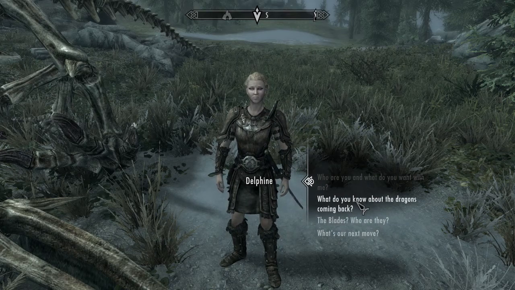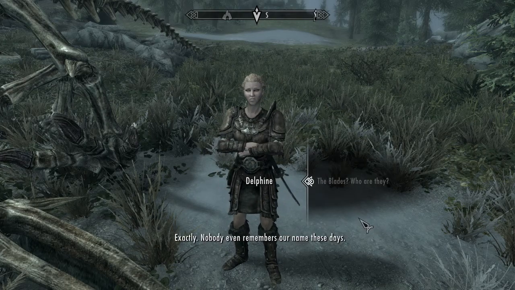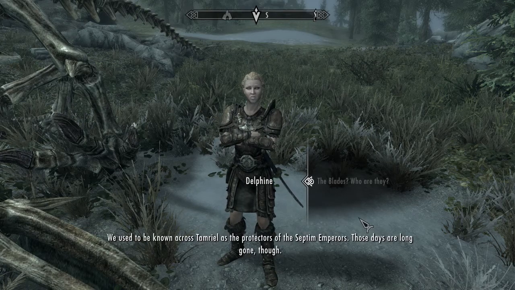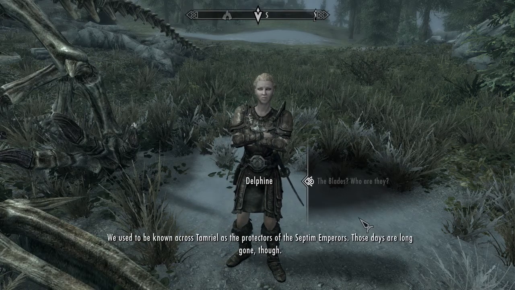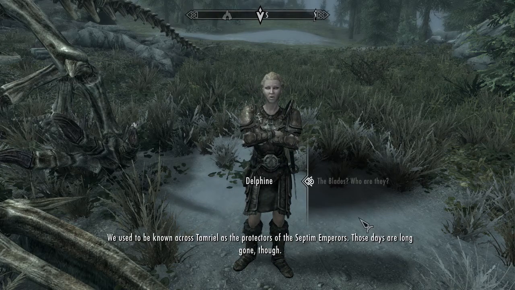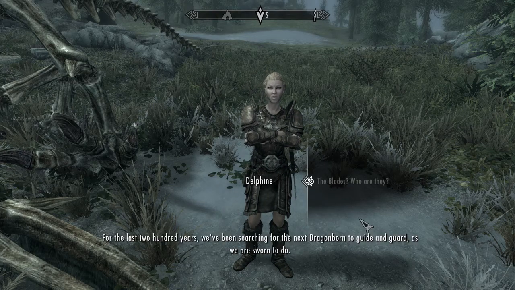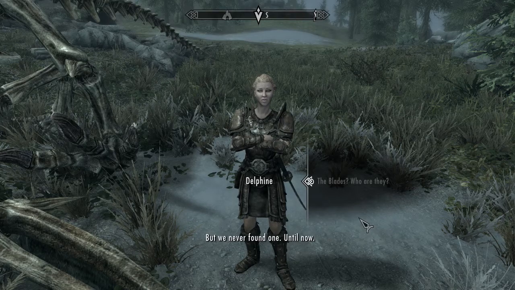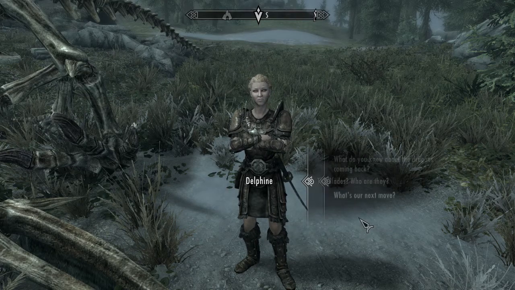What do you know about the Blades? Who are they? Exactly. Nobody even remembers our name these days. We used to be known across Tamriel as the protectors of the Septim Emperors. Those days are long gone. For the last 200 years, we've been searching for the next Dragonborn to guide and guard, as we are sworn to do. But we never found one, until now.